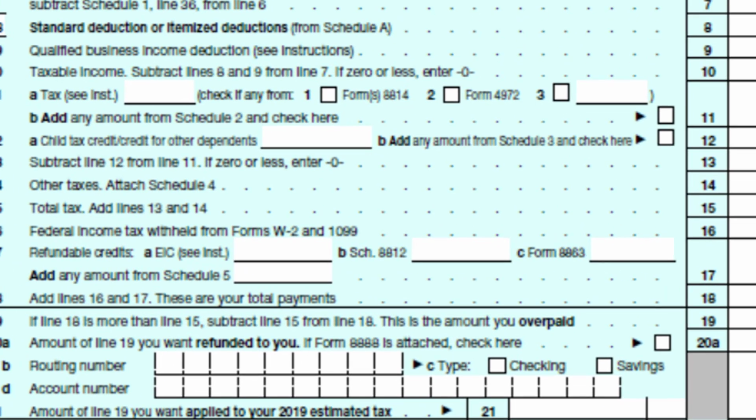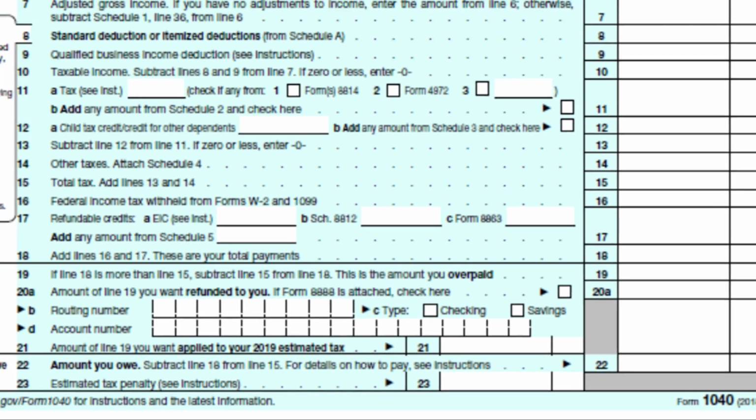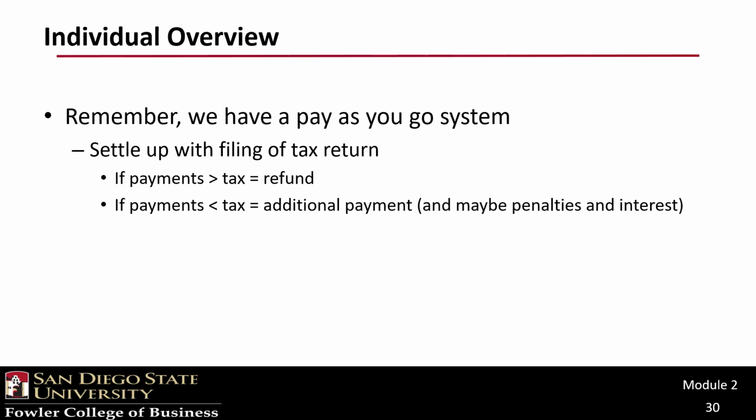Whether through withholding or estimated payments, the amount paid almost never matches exactly with the final tax liability computed when filing a tax return. As a result, there is a settling up process. If too much tax was paid in, then the taxpayer is going to be entitled to a refund. If too little has been paid in taxes, then the taxpayer owes money and will be required to pay with the tax return. If the amount you owe is large, then the IRS is going to assess penalties and interest for failing to pay taxes on time.